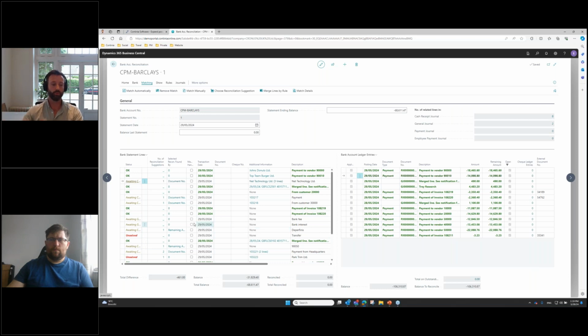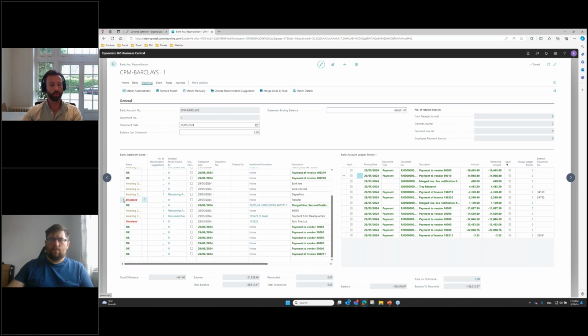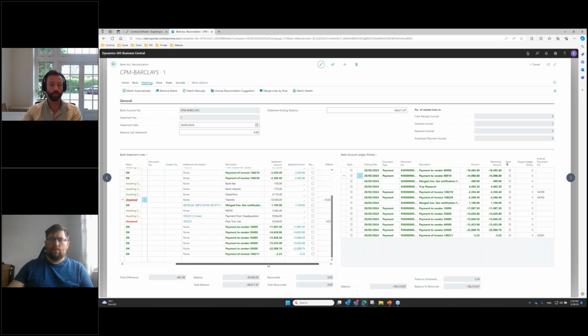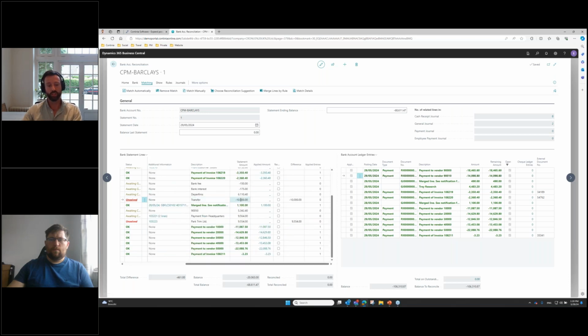And after we solve the unsolved lines here, we can go into the cash receipt journals as well. Now, this is a bit of a strange example where we don't have any information here. We don't have any reconciliation suggestions. So we have to do a bit of research on this one. We can see that an amount of £10,000 has been transferred, and maybe this been an urgent transfer that has been done directly from your bank.